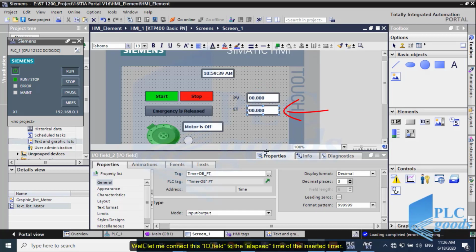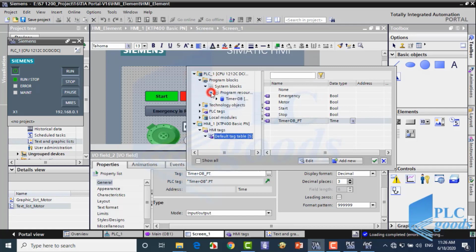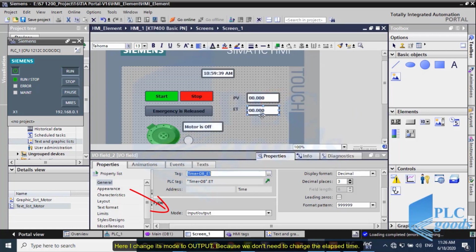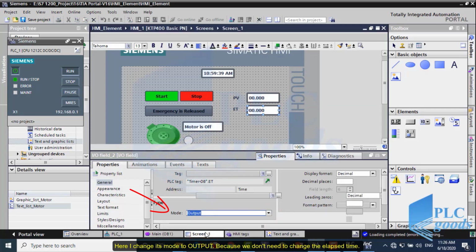Well, let me connect this I/O field to the elapsed time of the inserted timer. Here I changed its mode to output because we don't need to change the elapsed time.